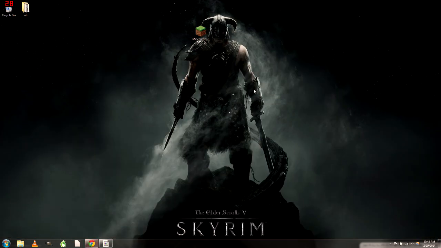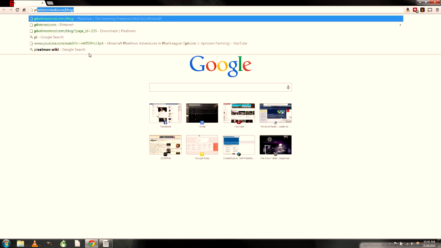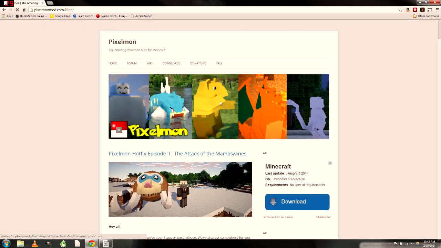First of all, on your computer, you need to go to your browser, which I hope is Google Chrome. If it's not, then we can't be friends anymore. And you're going to want to go to pixelmonmod.com. You could do /blog if you want, or it'll take you there if you just do pixelmonmod.com. See, it went to blog. Bam! Here we go. Front page.